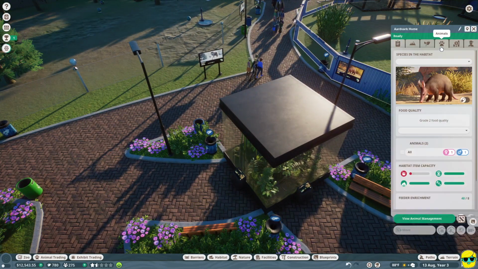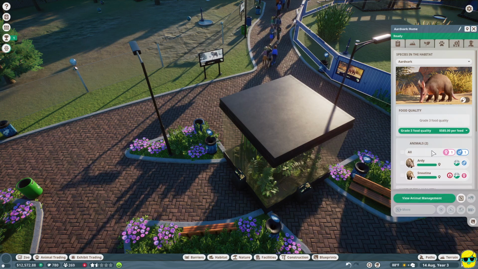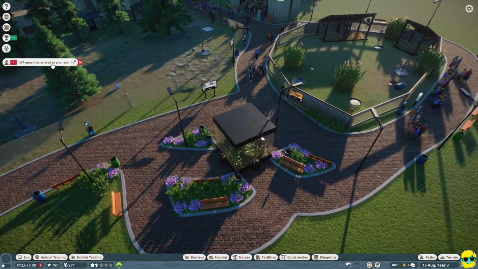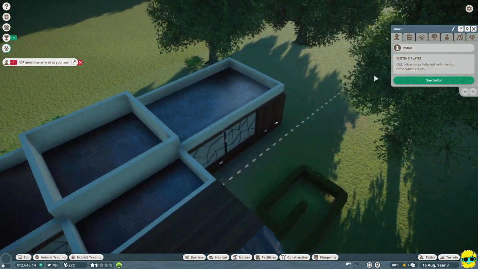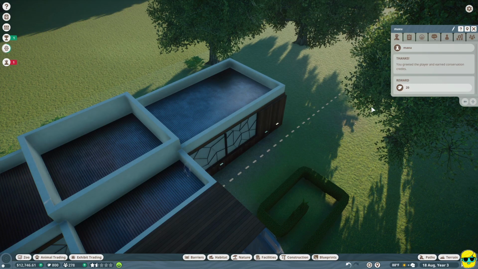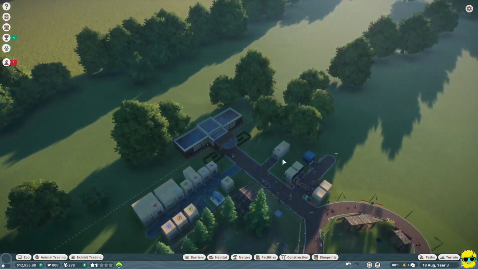So let's go to the aardvark. Let's go to the animal. And let's get them grade 3 quality right away. Now our animals are getting really pampered. The VIP has arrived, and it's another player. So you can say hello and get 20 conservation credits for doing that. Why not?